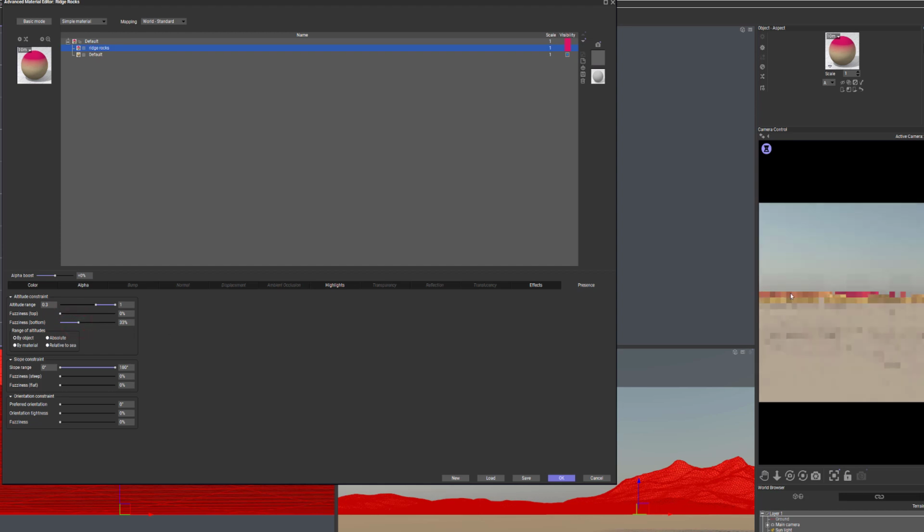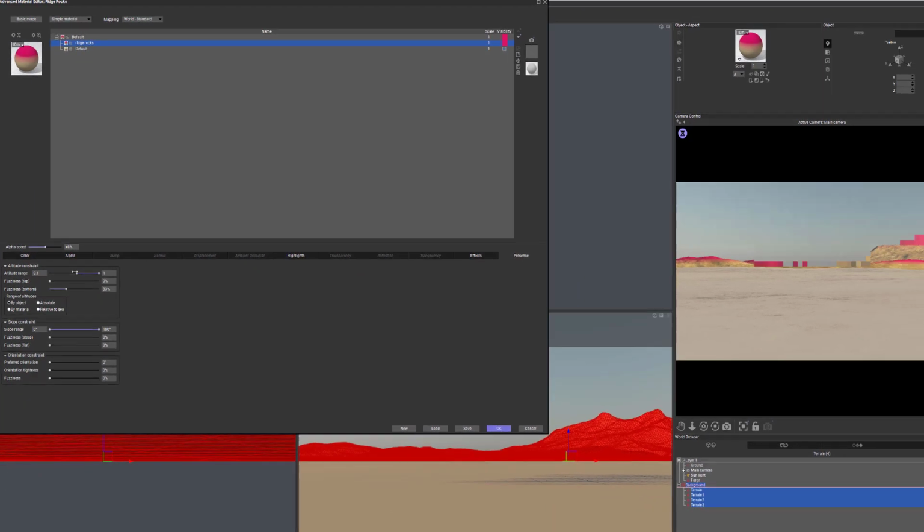You remember we have this sharp line, so we don't want that sharp line. We want a little bit of adjustment here. Okay, and right here you see it says range altitude by object, and that's the reason why we have it, even world standard, but it's going on this object, and it's different. So if you like this way, which is actually kind of okay, you can leave it, but if we don't want it, we can say relatively to the sea.